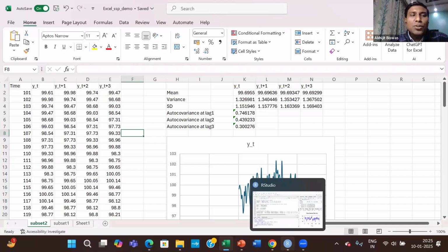As long as, if I say it like this, the covariance between yt and yt minus 1 should be the same as the covariance between yt and yt plus 1. Yes or no? Because the lag difference is 1 only. Yes, for a stationary series.